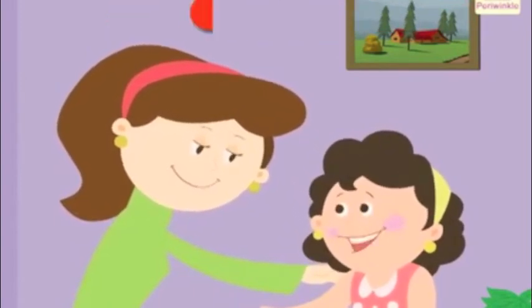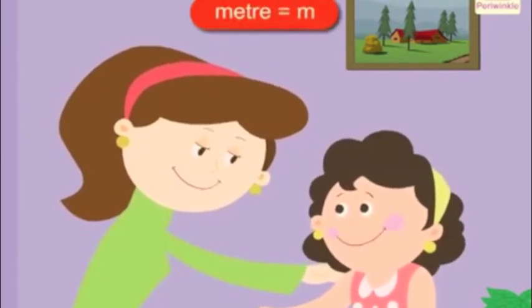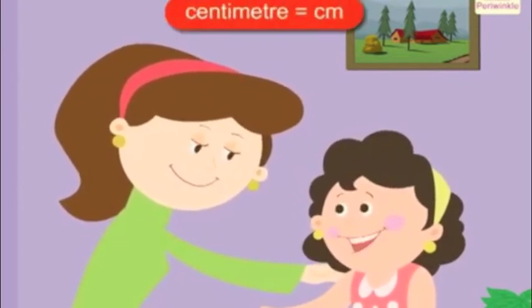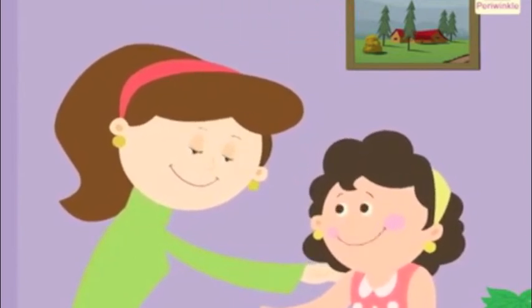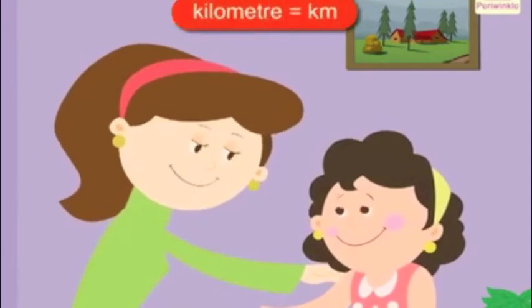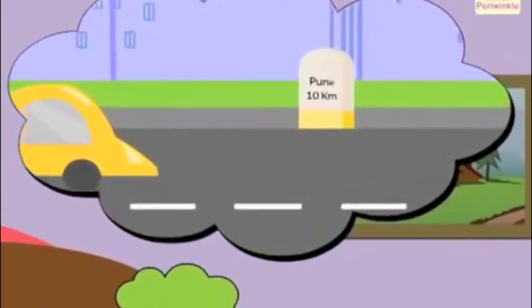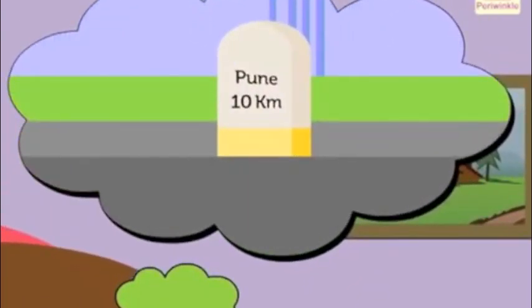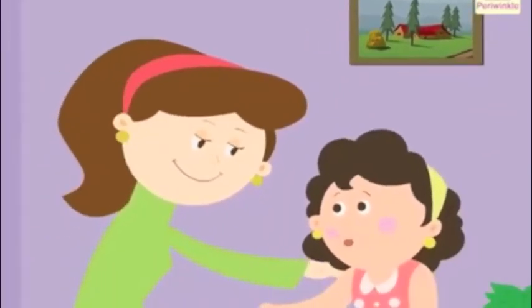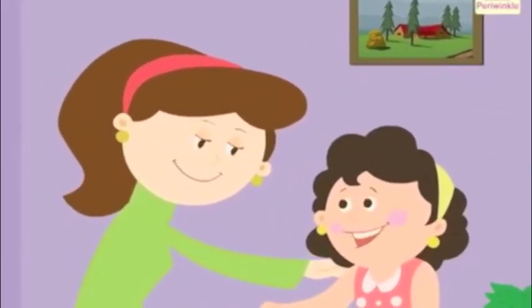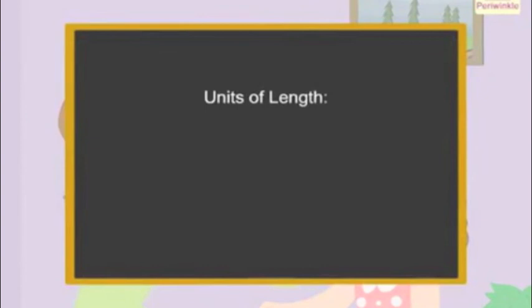Mom, we write meter in short as M and centimeter in short as cm. So, do we write kilometers in short as km? Yes, its short form is km. Mandy, we also measure the distance travelled by vehicles in kilometers. Wow, Mom! I got to know something new today. The units of length, kilometer, meter, and centimeter.